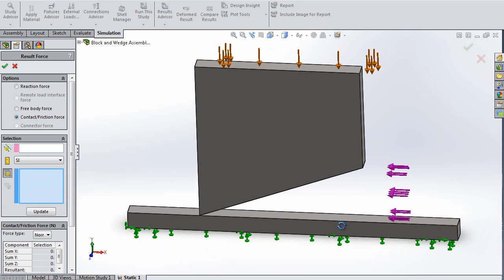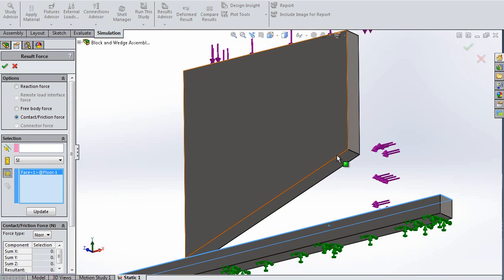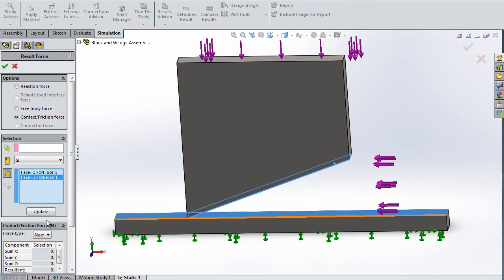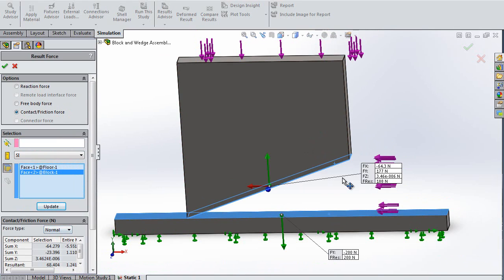So since this is hidden, I can go in here and touch these two sides without making anybody mad or moving anybody around. And I hit update. And what you're going to see here is the normal force. So what I see here is that I have a normal force of 188 and a normal force of 200. And those are the exact same answers that we got when we were modeling this by hand. Now you see the two different component reactions. That doesn't matter because remember we drew the normal arrow perpendicular to the surface, and so whenever we found the normal, it wasn't the x or y component of the normal, it was the full magnitude of the normal.